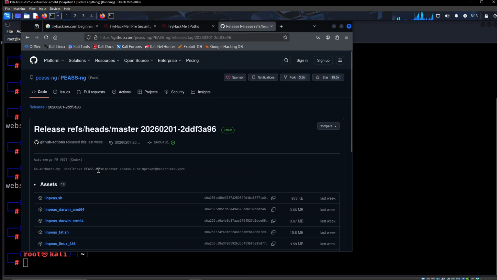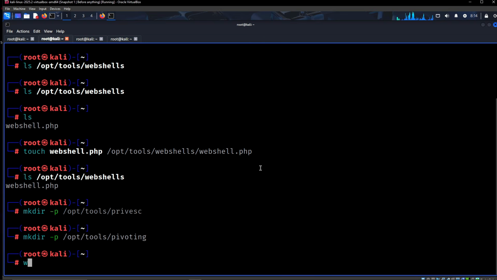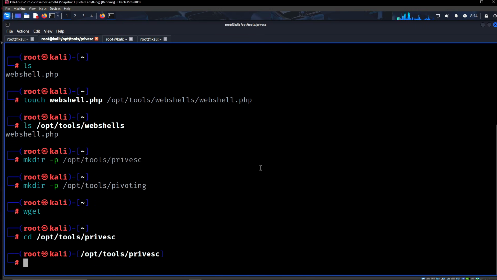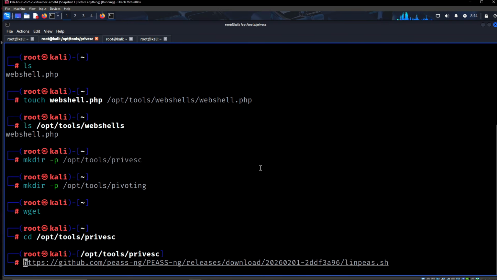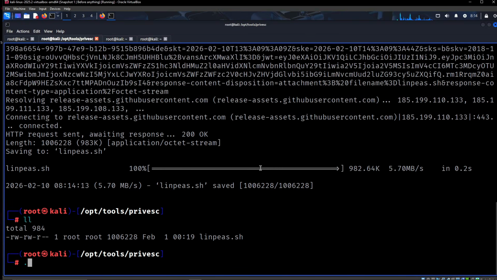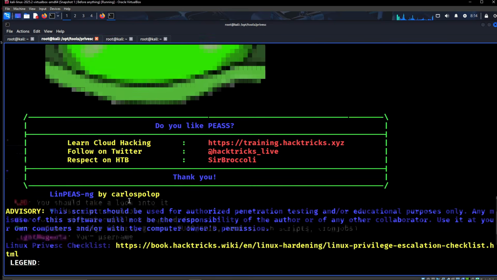So you can go to the release page right here, and from here we can really just install it, like wget the privesc linpeas. And now we have this. Obviously this doesn't make sense in this context, I just want to show you some basics.